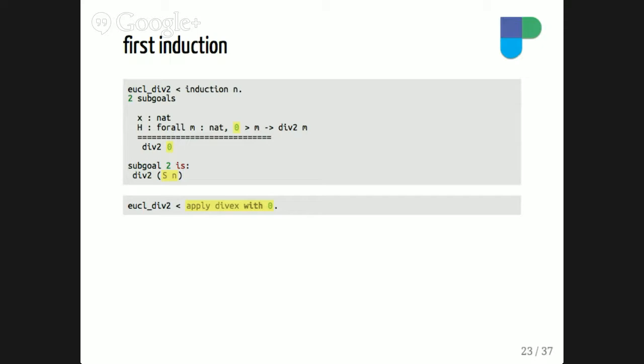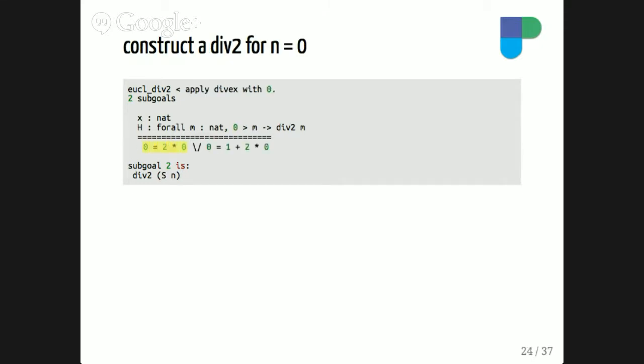Div_x was the constructor for div2, the only constructor we had. So I'm just saying, please use 0. I know it works, but that's not enough. Remember that in order to have the full div2, I had the second part, which was the property.